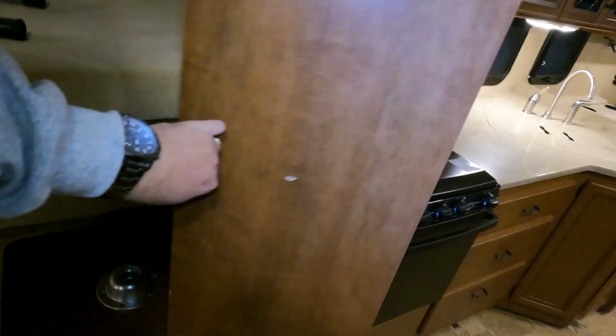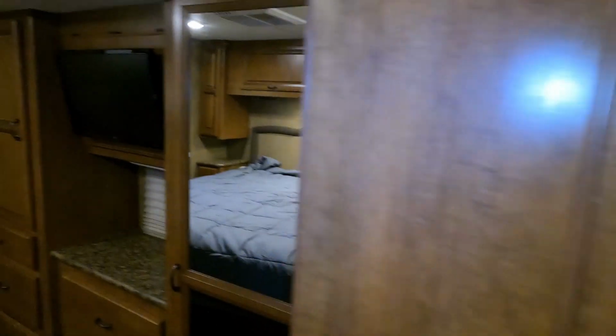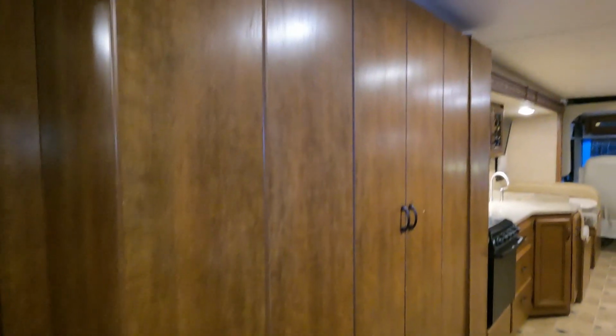You can pile them in here and close this off like this, and you've got probably one of the biggest storage closets you're going to find in any RV if you don't need the bunks. So even if you aren't needing a bunkhouse and you're wanting a full-time, you will store a lot of stuff in there with those bunks, even though you don't need them for sleeping. Way more when you take that into account, this thing probably has more interior storage than just about any motorhome out there, just because you utilize those bunks as storage spaces. So just something I like to point out that you can do with a bunkhouse.